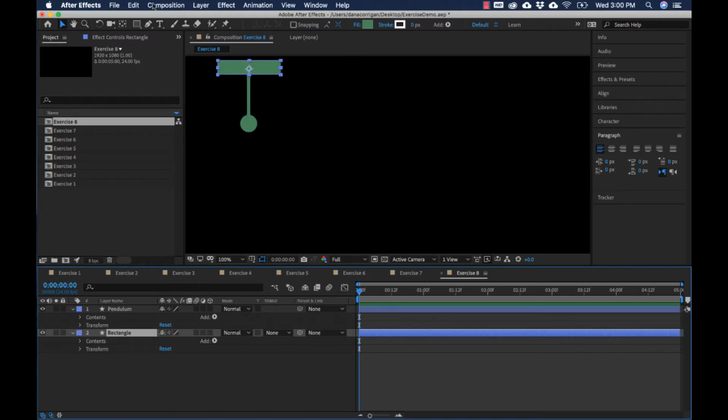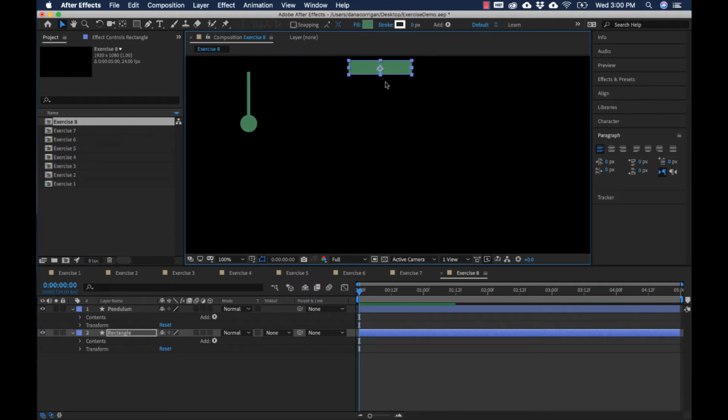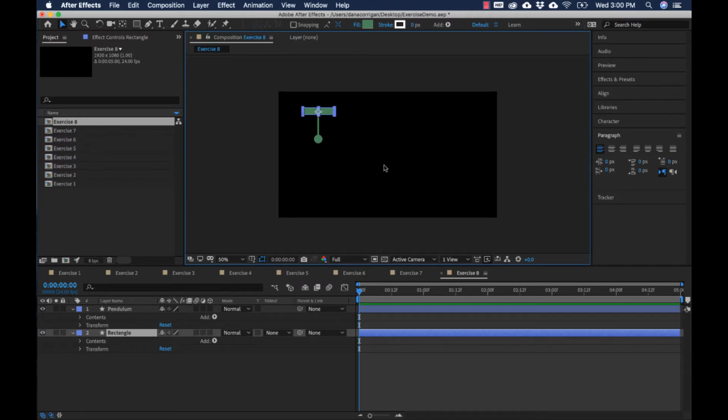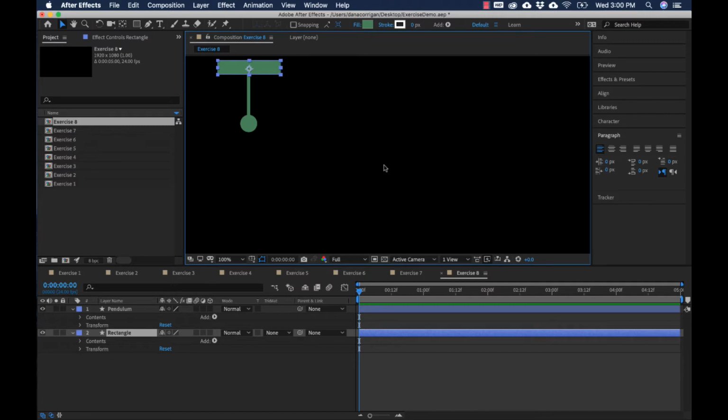Now, before we start moving, if we do move the rectangle forward, it's going to leave the pendulum behind, and therefore we would have to animate the pendulum just remaining attached to the rectangle, which, while we could do that, is extra work that's unnecessary. So what we can do instead is what's called parenting. We're going to attach this pendulum to the rectangle so that when the rectangle moves, the pendulum will automatically move with it. And then we don't have to do what we call corrective animation, animating it in a way to just keep it seemingly attached.